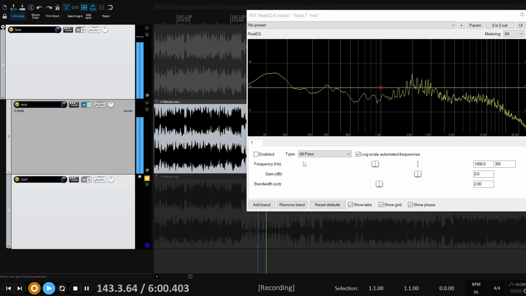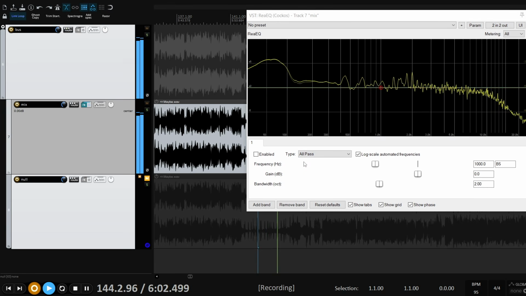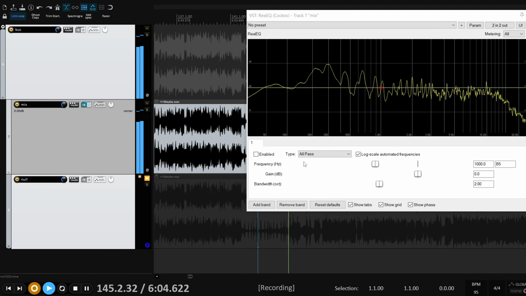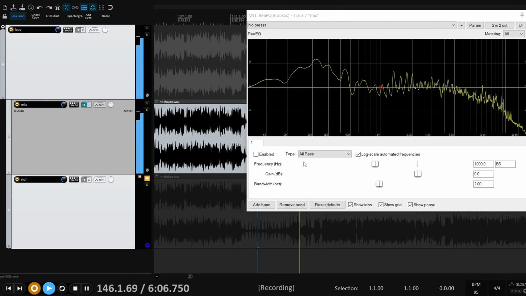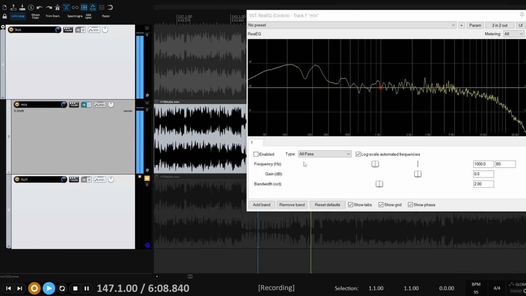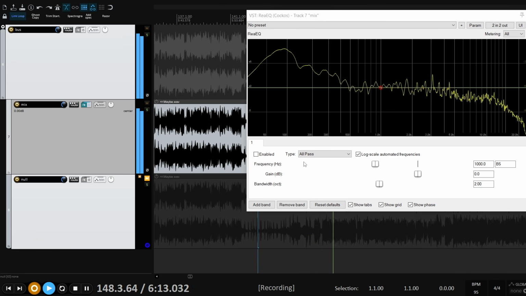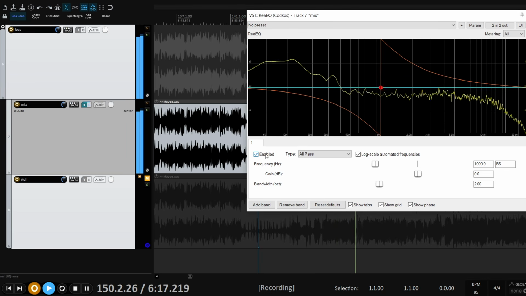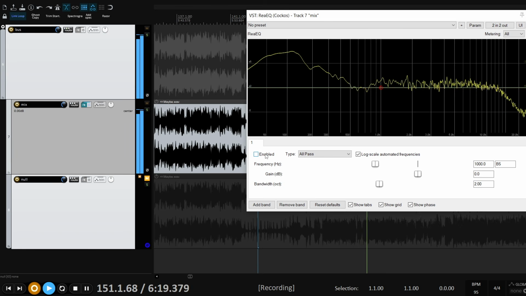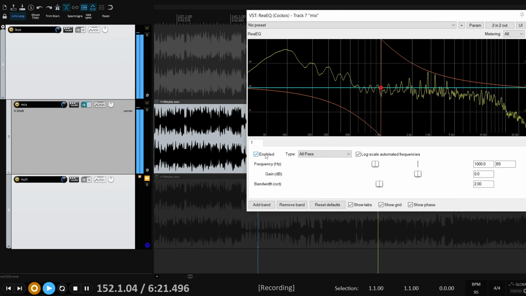Contrast this with an all-pass filter. This is the filter that doesn't change the frequency response at all. It just shifts the phase 180 degrees at the target frequency. I'm not going to say that this kind of phase shift is always inaudible. Perhaps you do actually hear a difference when I toggle bypass. But I am going to say it's usually inaudible.